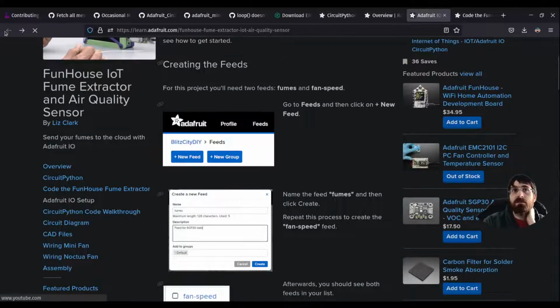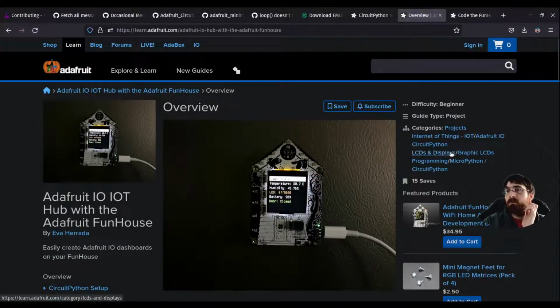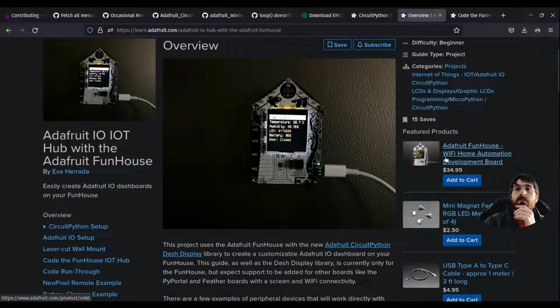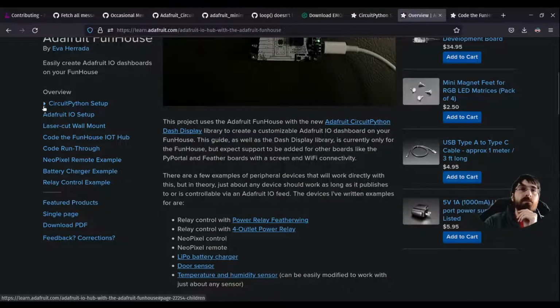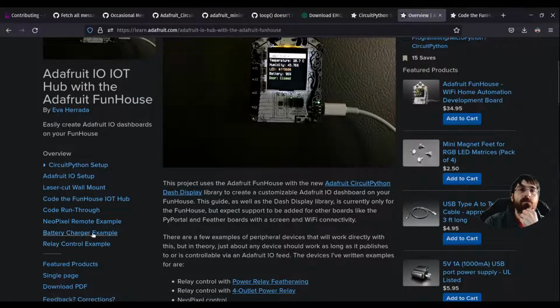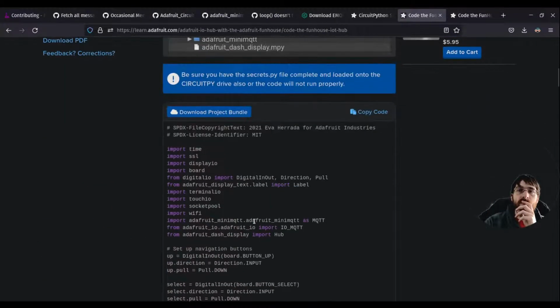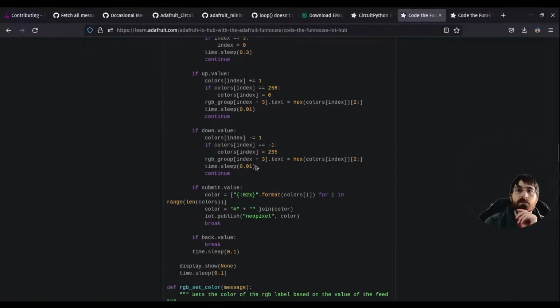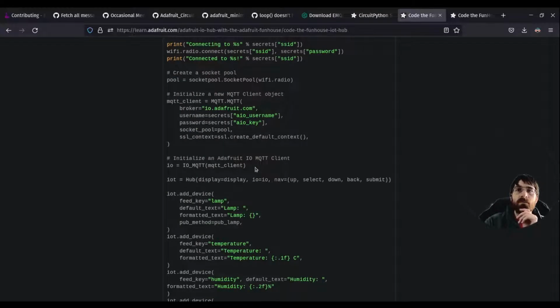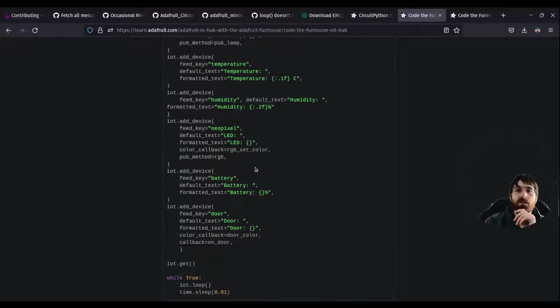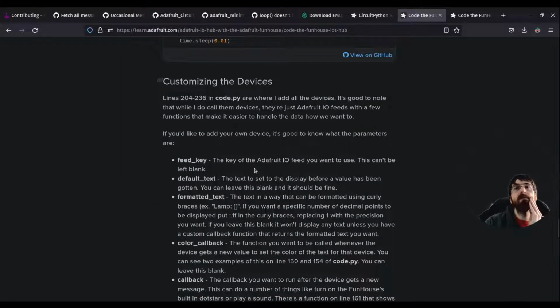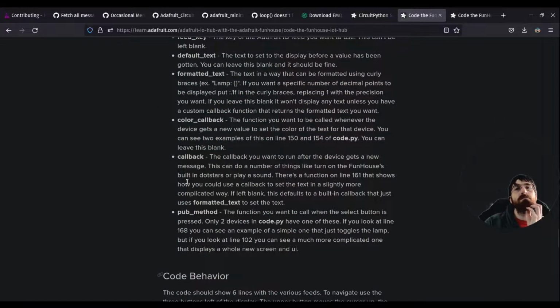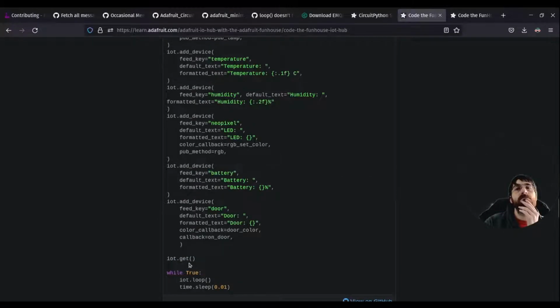E30, I think I have that kind of sensor. I mean, I guess I could just fake all of that stuff. Could just fake all this stuff.